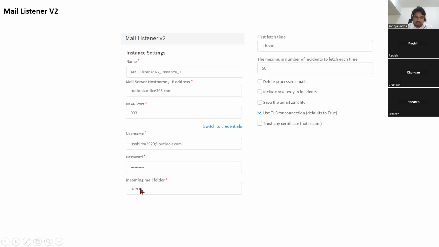Else, for our learning purpose, I am giving the inbox folder only. The first fetch time is the last 1 hour of emails. The maximum number of emails to fetch, I'm saying 50. And as a default, it will use the TLS connection, so I will click on this particular checkbox.